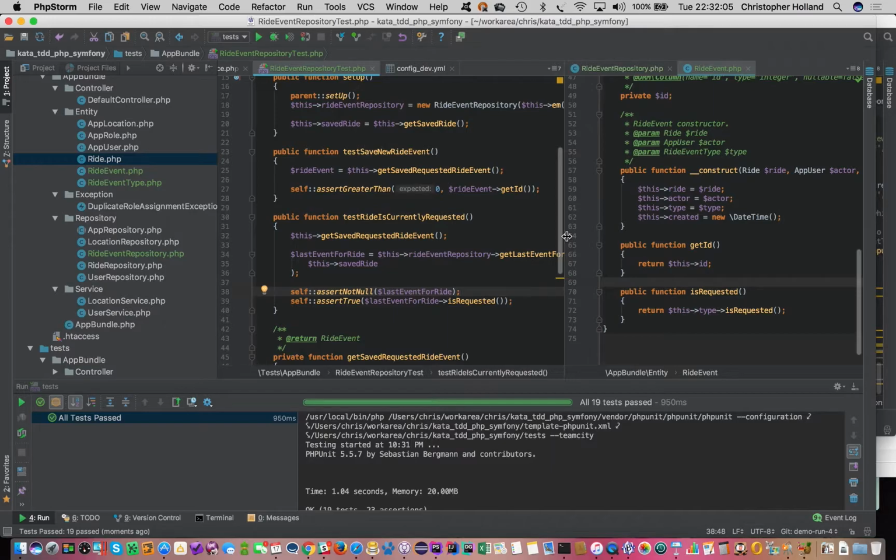I'm going to get rid of this assert not null because again, that can't possibly happen because I'll get exceptions if it does happen.